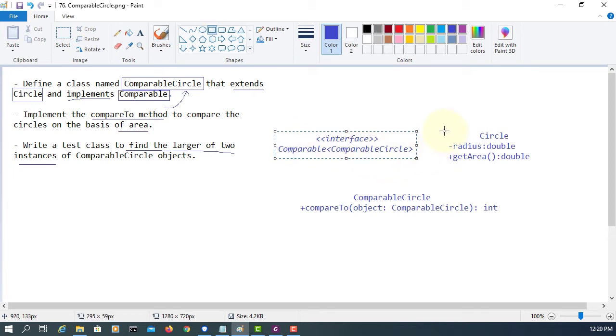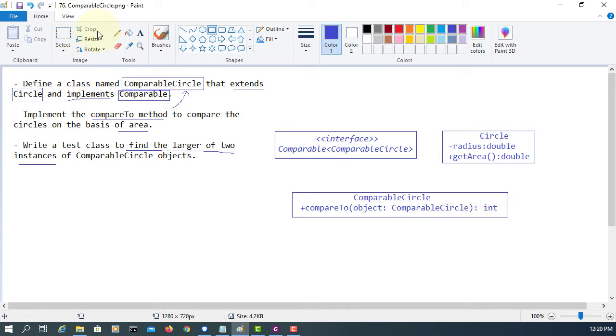So let me just make it a class. Then I will draw a dashed arrow, implement comparable interface. This one extends. So we have a class name, data field, and then methods.